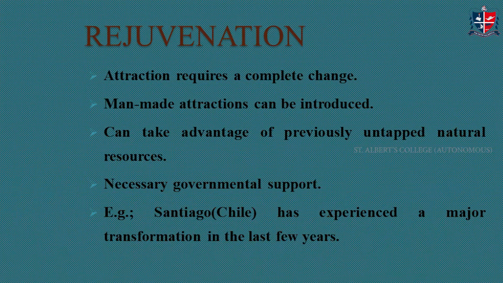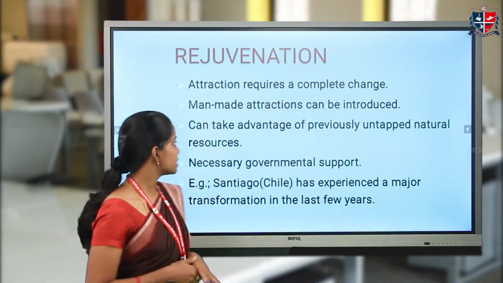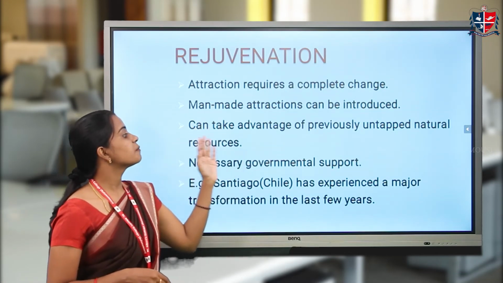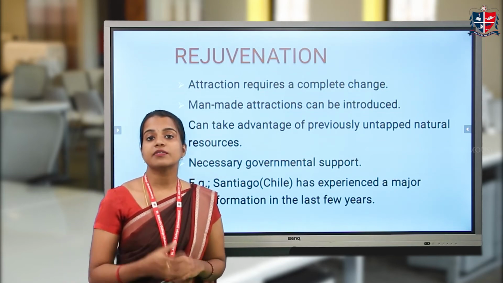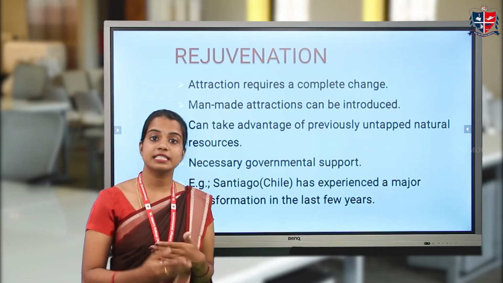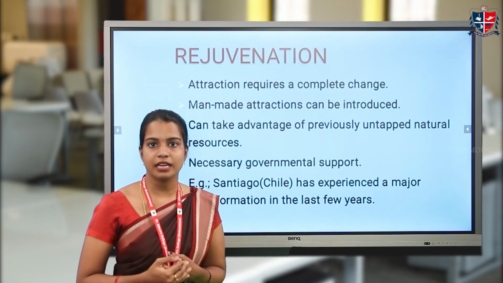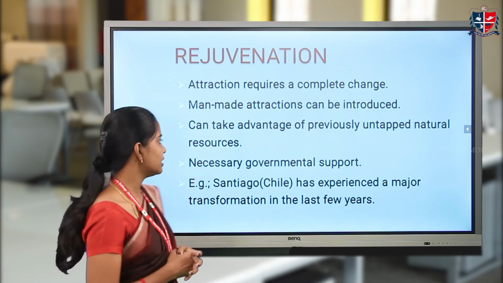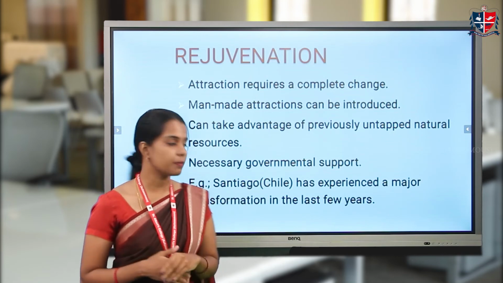And after the stagnation stage, if the attraction is going into the rejuvenation stage, then this attraction requires a complete change, because man-made attractions can be introduced and can take advantage of previously untapped natural resources. If the people who have already visited the destination tend to visit it over and over again, then the particular destination needs some new attraction, and there must be something new to attract them towards this particular destination. And also this stage requires necessary governmental support.